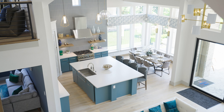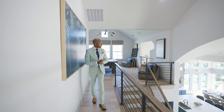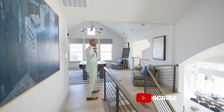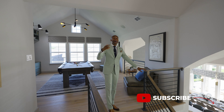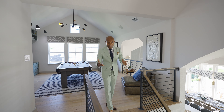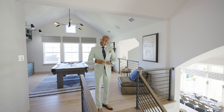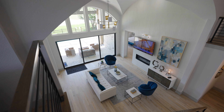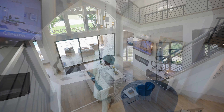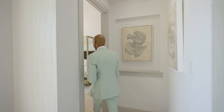This is the fourth bedroom — more than enough room for a king bed. They have a queen staged here so you can see the scale of the room. And this is one closet with two doors. You can have them as two or you can have it as one full closet.